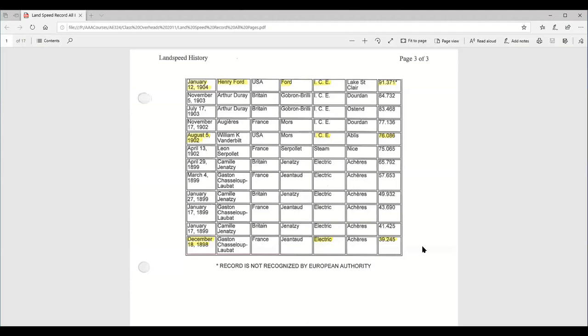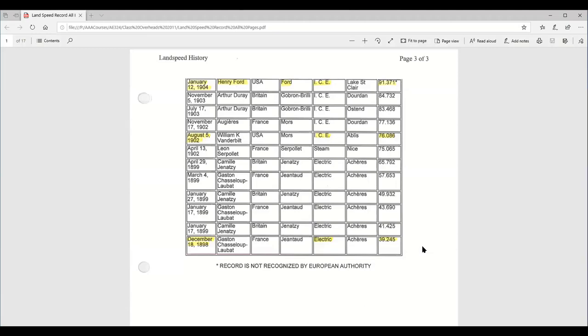But on ABC in the afternoon, they had something called the Wide World of Sports. And it was a show about all kinds of cool stuff, sports. And every once in a while they'd talk about people trying to set the land speed record, meaning a car going as fast as it could possibly go on the land. So I looked up the history of that just to kick this off.